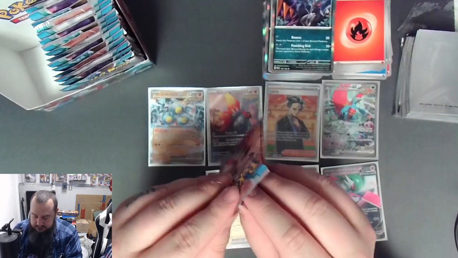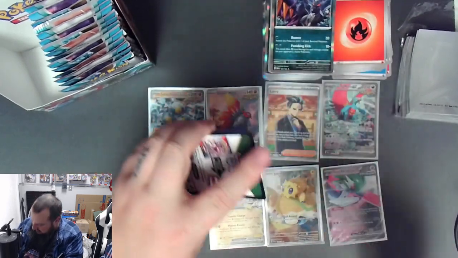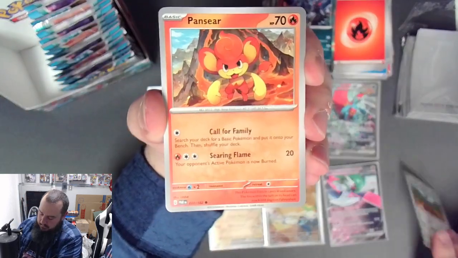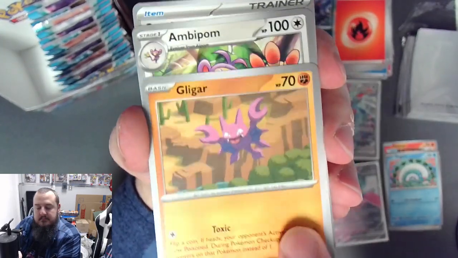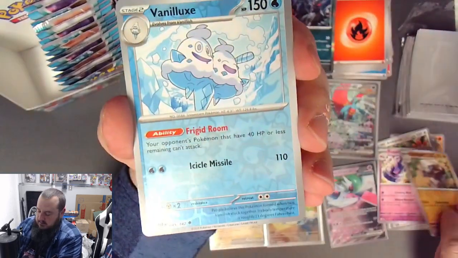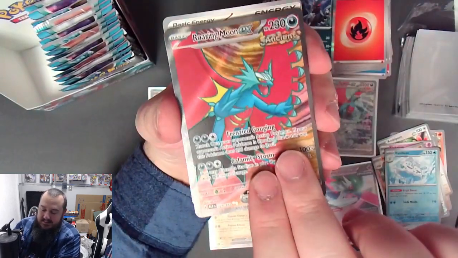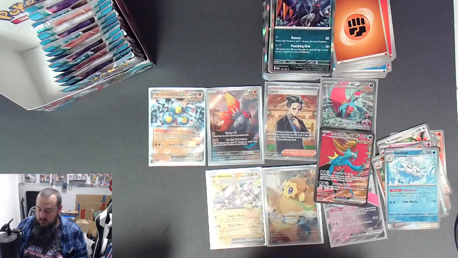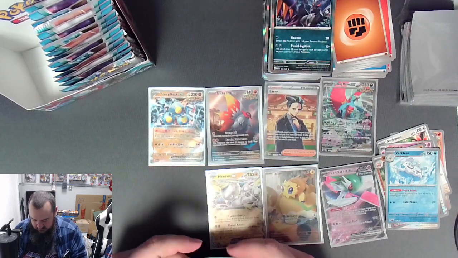Pack number 20 here. Trash in the trash can, code card in the code pile. We're going to go with Swablu here. Panseer, Wiglet, let's get up close, right? Gligar, Amipalm, Snorlax doll, Tinkatine, Knacklestack, Vanillux, the full art Roaring Moon EX. If this one booster box gets me a playset of Roaring Moon, even if the last two are just regular Roaring Moon, I am going to flip out. That is just so unlikely to happen. But there we go, we got the full art.